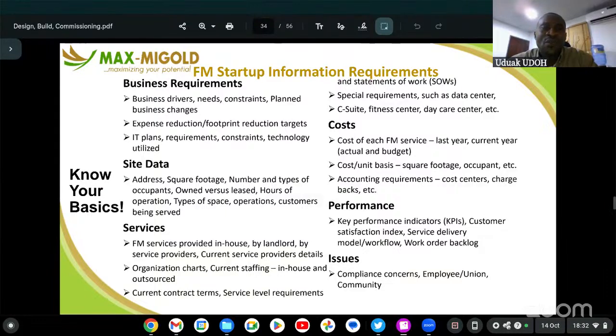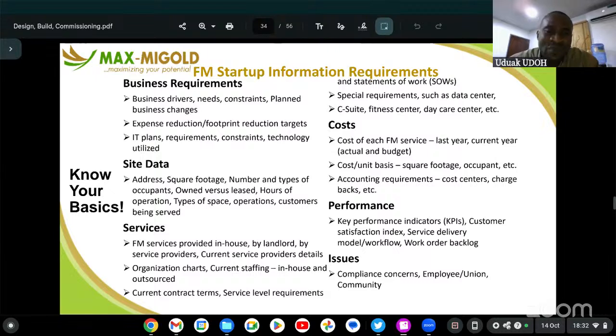So we should be business drivers. That's why when we handle facilities, we are the main process drivers. So we should always think of how we could reduce costs. There's always a thing called cost to benefit, right? So the cost I'm implementing on a particular asset, does it have a return on investment over time?